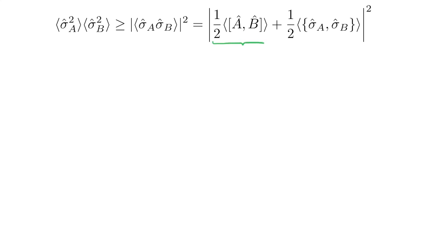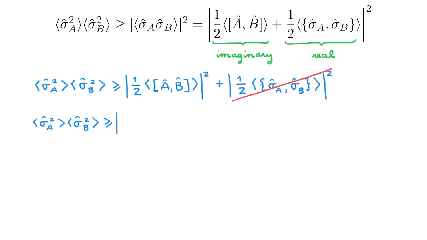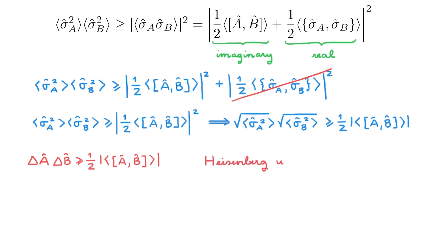We've just found that the commutator term is purely imaginary while the anticommutator term is purely real. This means the absolute value squared is simply the sum of the squares of the two terms. We can write that the expectation value of sigma A squared times the expectation value of sigma B squared is larger than or equal to one-quarter times the absolute value squared of the commutator plus the absolute value squared of the anticommutator. Both terms on the right-hand side are positive or zero, so we can drop the anticommutator term and the inequality still holds. Taking the square root of both sides and using the definition of the root mean square deviation, we get delta A times delta B is larger than or equal to one-half times the absolute value of the expectation value of the commutator of A and B. That's the Heisenberg uncertainty principle proved!